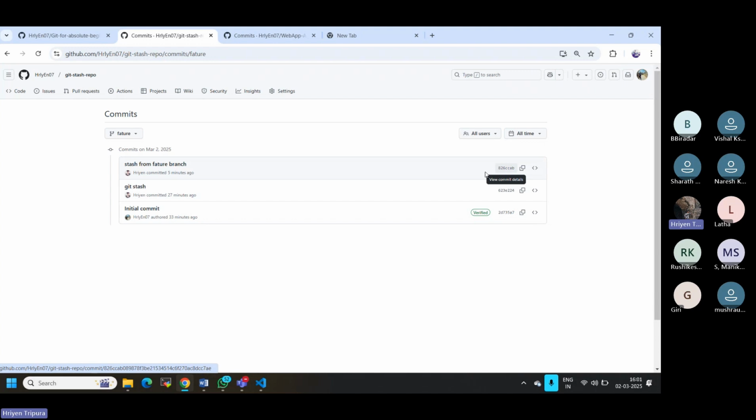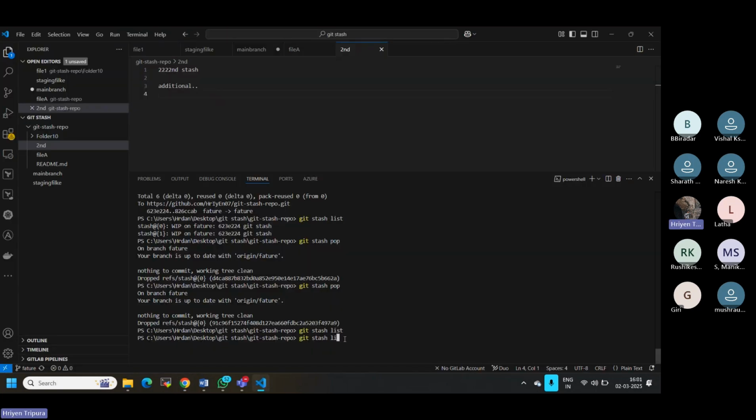As of now, it will be till here because it was committed now. That time, it took this ID because this was the last commit we made before this one, right? So if we try with git stash list, first we get this one with this ID, right?